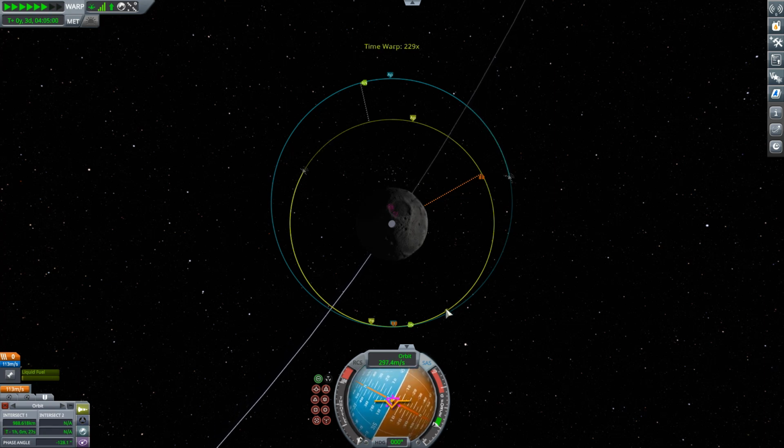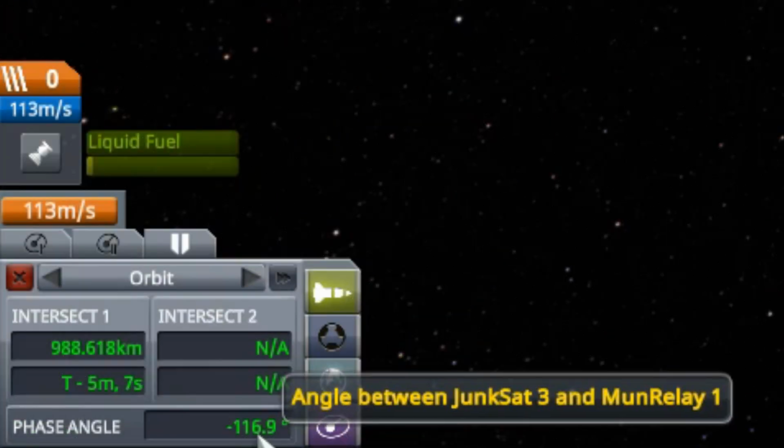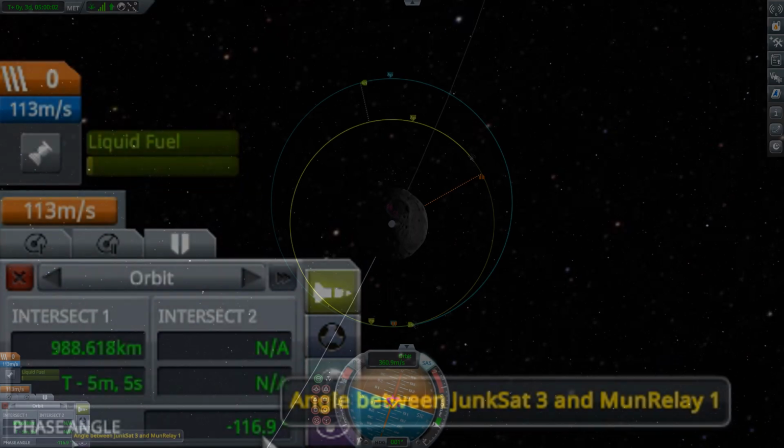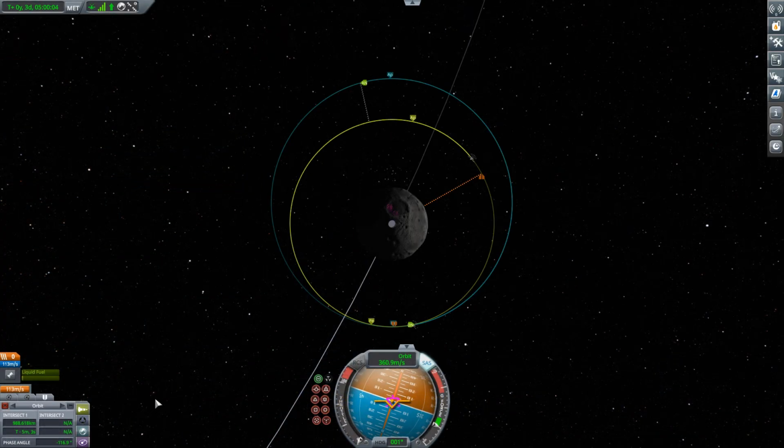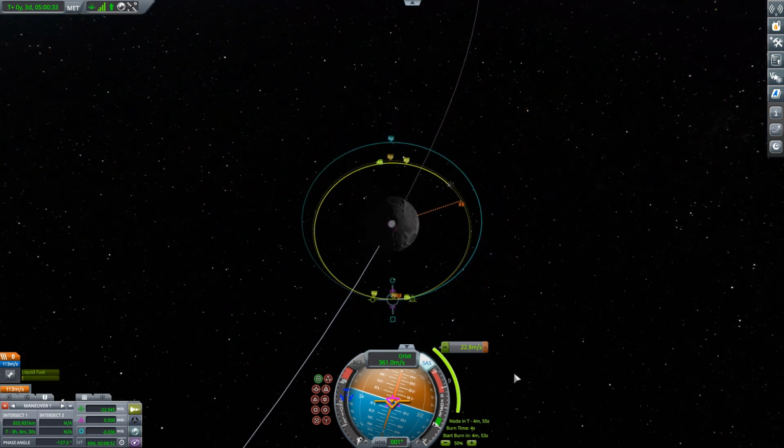So let's get ourselves down really close. We're closing in on our target here. Let's see how we did. Notice this is saying 116.9. So we're about 3 degrees off from our target. That ain't bad, considering all we did was eyeball it. But what we're going to do is set up a burn here at periapsis to circularize our orbit. And then after that, I'll show you how you can continue to tweak that phase angle, if you are so inclined, and get it as close to 120 degrees as you want it to be.